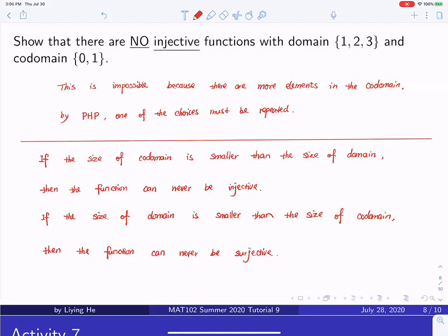Again, those two statements are really useful, but they were never proved in lecture, so you cannot use them directly. But since we explained it here already, it's really simple to explain why it's true, and really simple to prove why it's true, okay? We can always use the pigeonhole principle. I'm not going to write a formal proof here, but if you understand what we're saying, it should be easy for you to explain it, okay?